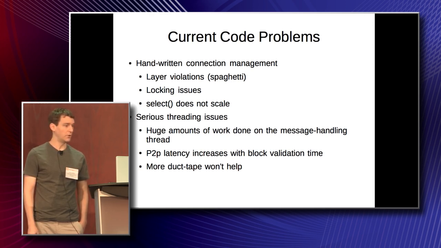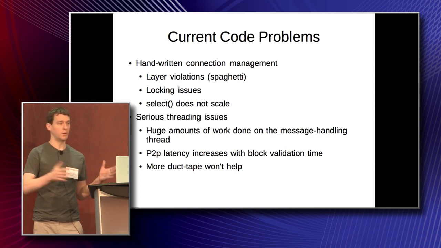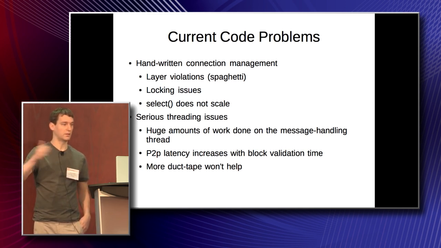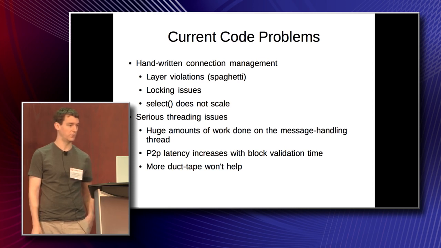There are also major locking issues, and this is very specific to the Bitcoin code itself. It becomes very hard to make any changes to the way that connections work, connections are established, the way that proxies work, the way that basically anything regarding sockets and data transmission is just covered with locks, covered with some crazy code paths, and there's some pretty spaghettified code that has emerged over time.